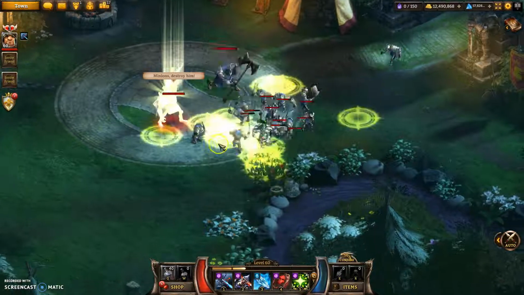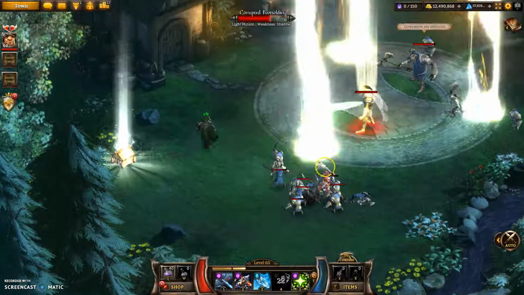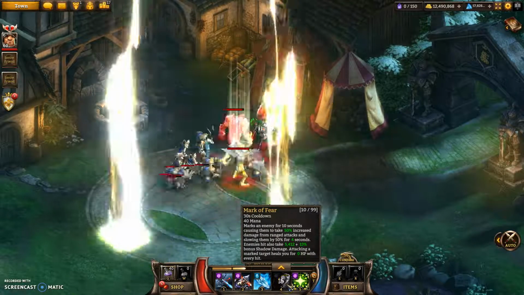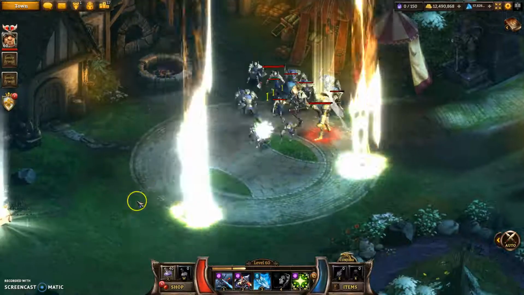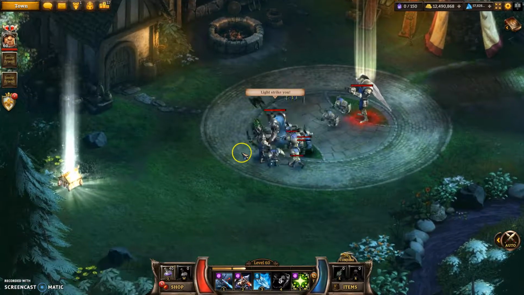And then lastly, I'll do Mark of Fear. So if I do it on one of the smaller enemies, you'll see how it's struggling to run along. Did it slow all the enemies around? I don't think it does. But yeah, it's just on the one you mark, so that one gets slowed. Anyway, not really going to show anything more here. I'm just going to move on to the Knight skill runes.